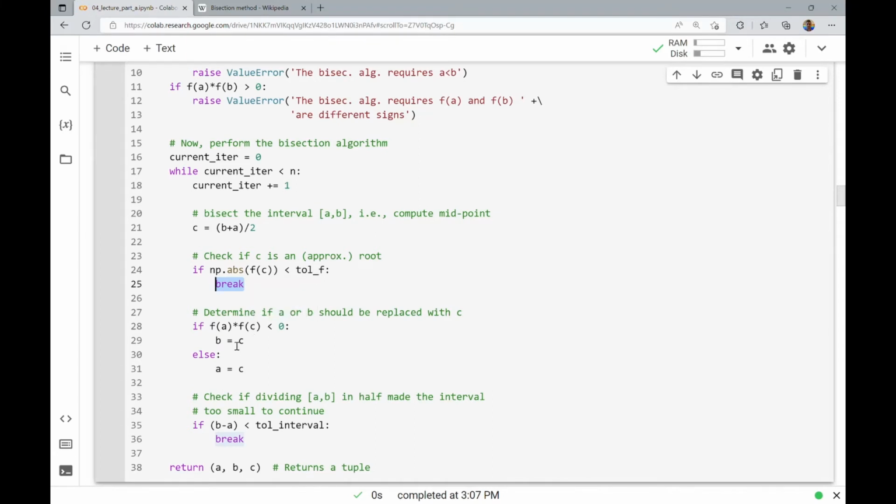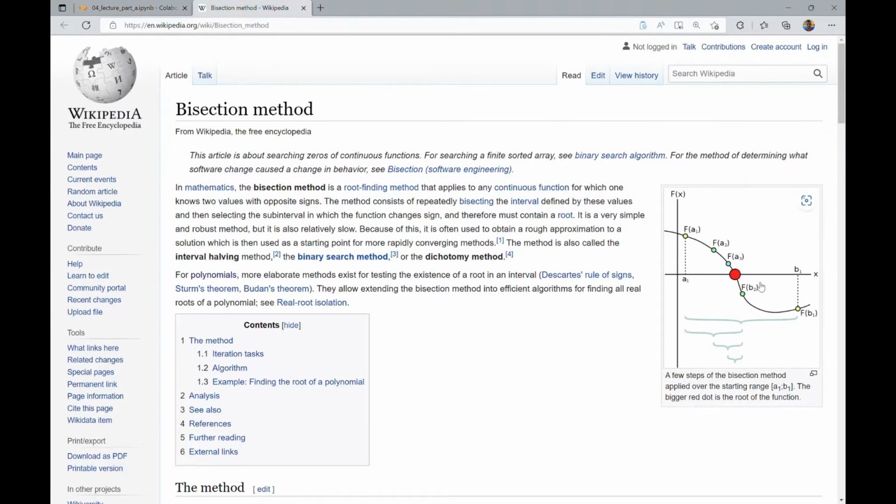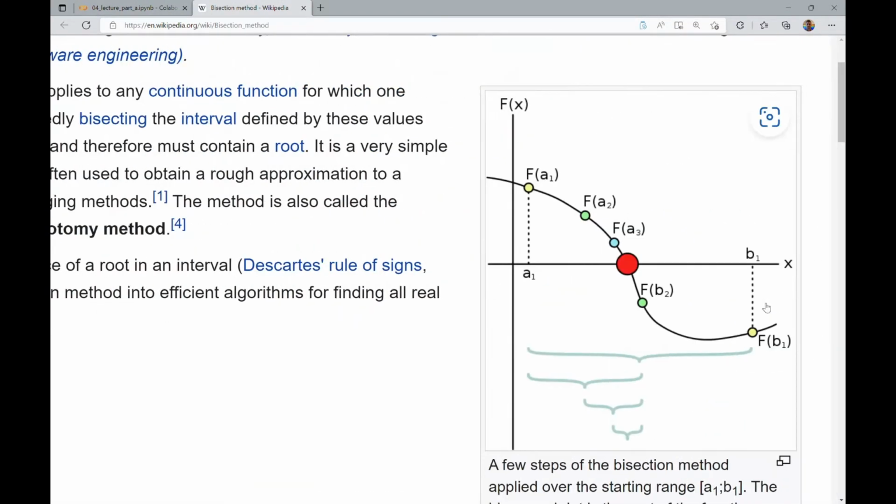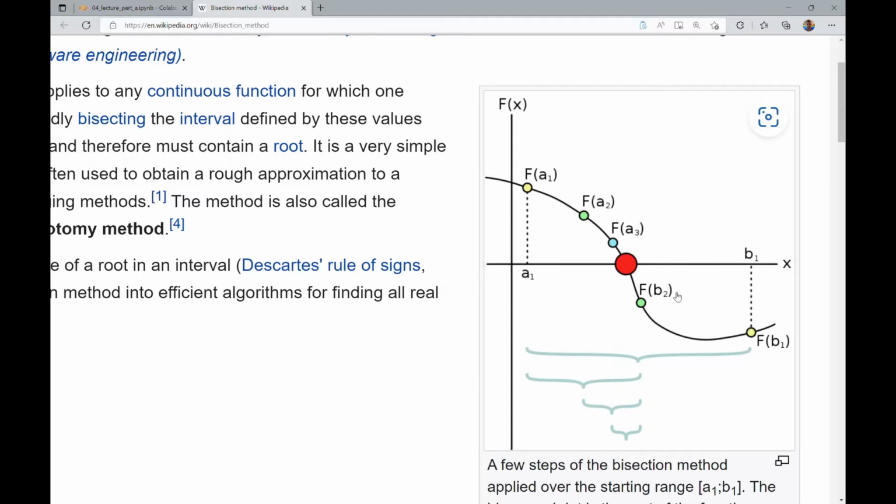I know that might sound very weird, but if you go through the logic, it's exactly doing what I was saying, where you want to replace the left or right endpoint from your previous interval based on the sign. So if where you did the bisection has the same sign as one of these points, that's the one it should replace.